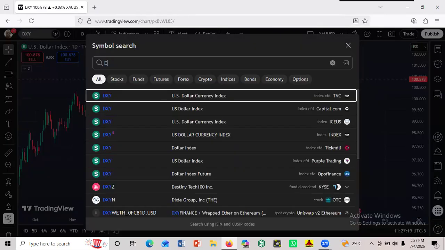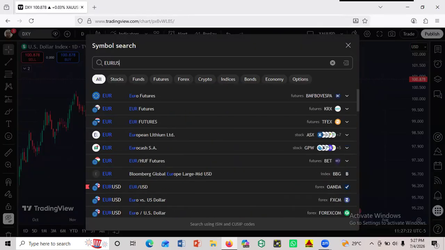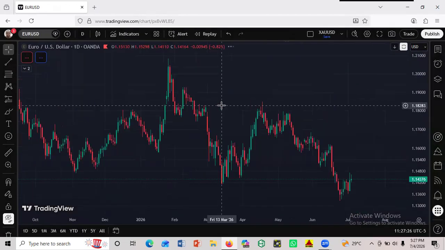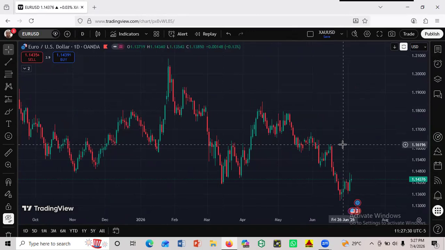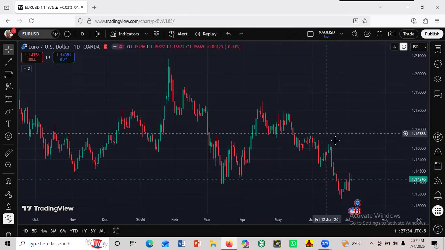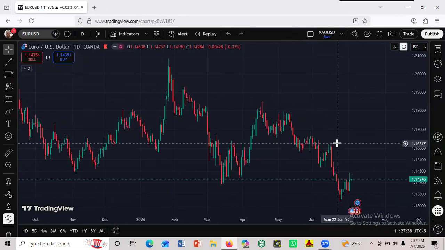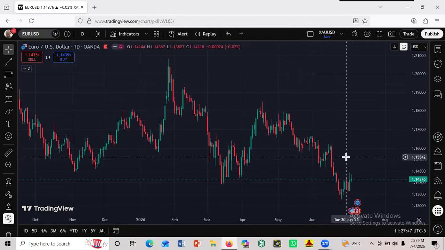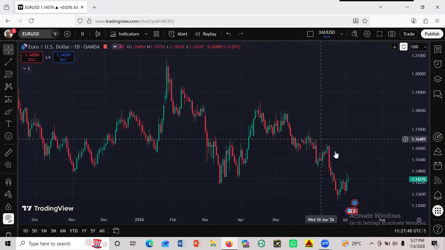Now, if we go to the EURUSD, we are looking at the same thing. This is the structure that has to be taken out. This is the immediate structure, not this one. Once price comes here and takes out this structure, it means that the price is turning bullish. At least it may mean that this structure is gone. For now, this structure is still intact.